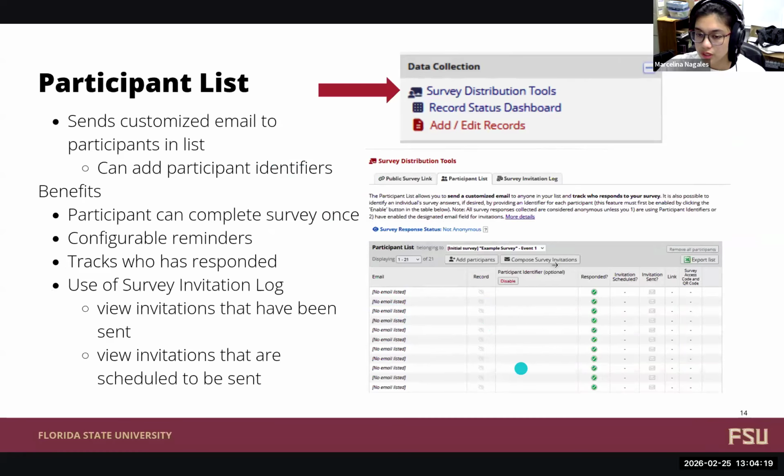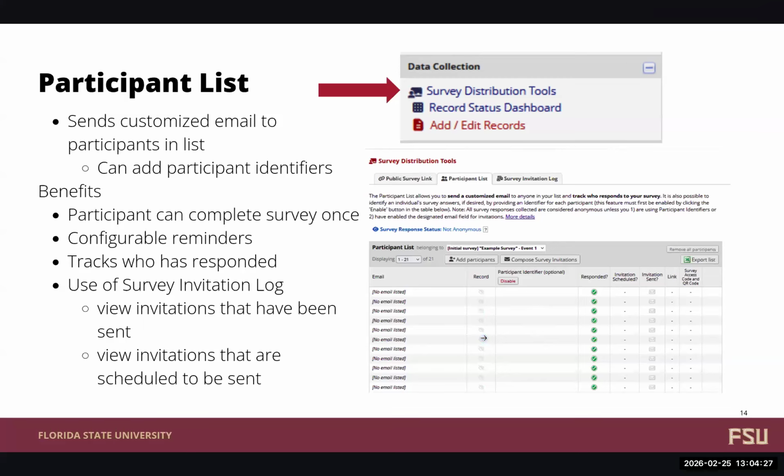Yeah, so it won't have this participant identifier enabled, and then it also won't specify what the record ID is, which will make it not anonymous. And actually, as the data manager, it would be okay for me to know who responded, I guess. Yeah. Also, so that you can send reminders out to be like, I know you haven't filled out stuff.